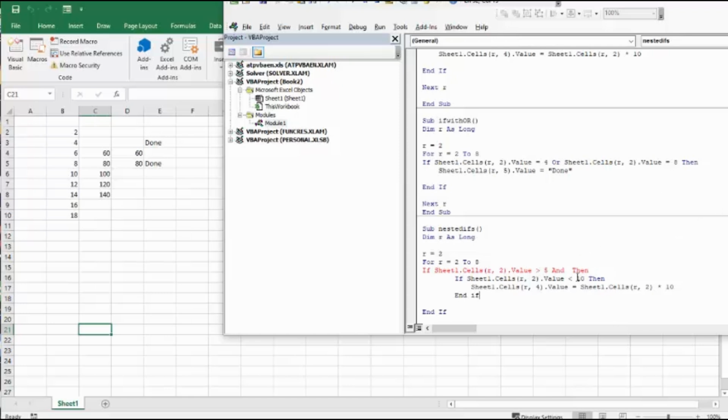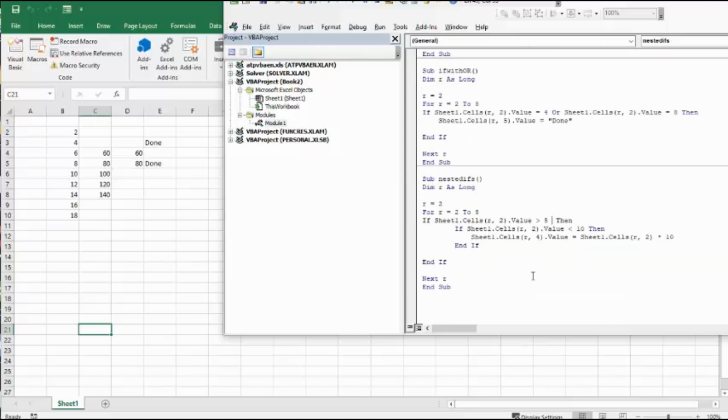So now what I'm going to do is take out my "and" here, because it's having a problem with me having an "and" in there without a second statement. And so now I have my code. First of all, you're checking that it's greater than 5. And then if it's greater than 5, is it less than 10? So we're doing this as a nested if as opposed to an "and". Now we're not going to multiply this. We're going to make it 6.